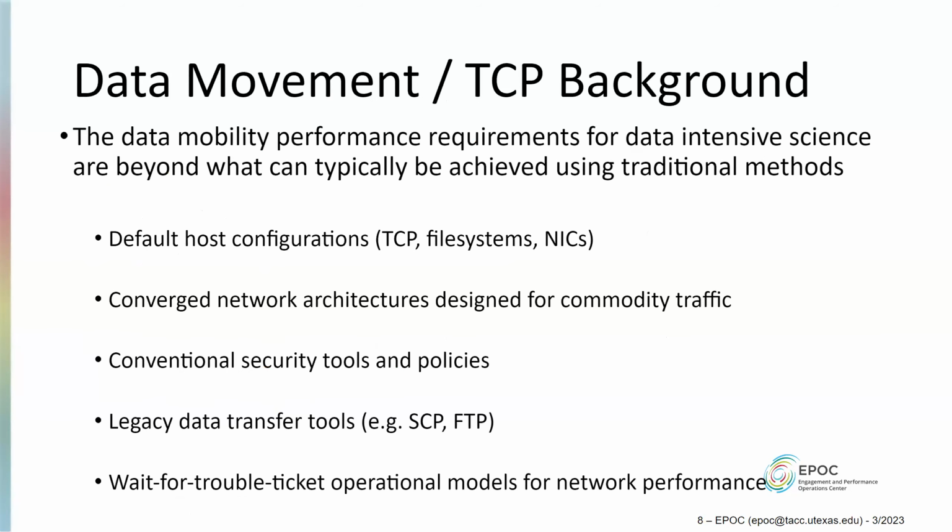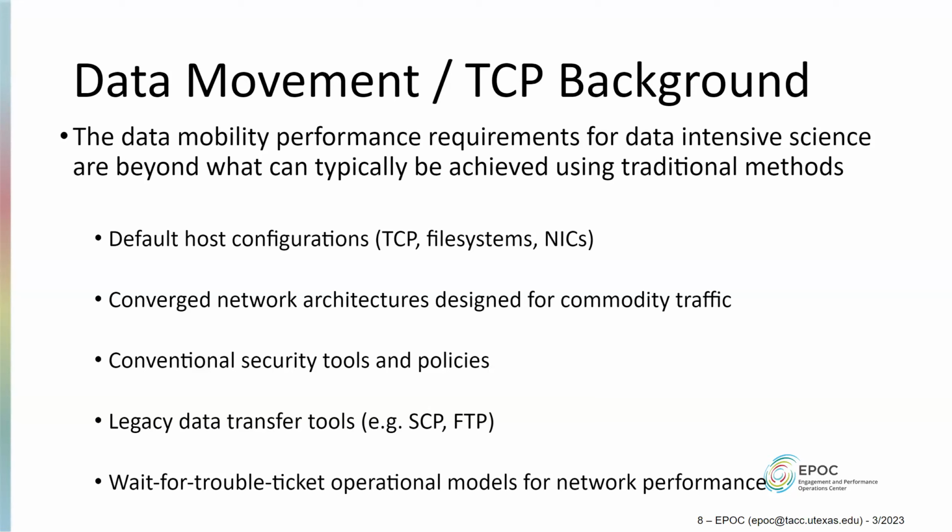So most of the stuff that we're doing right now is still TCP. That's going to be the default kind of engine that drives the internet right now. Even with some of the other things we're going to be talking about today, TCP is still very prolific. A lot of times we've got these converged network architectures where it's designed to handle research traffic and commodity traffic and inter-campus traffic, and all these things are combined onto one network traditionally. And there's still a lot of legacy transfer tools out there, SCP, FTP, different scenarios like that, where even though there are parallel stream, high performance network protocols out there, we still see a lot of the legacy ones out there.